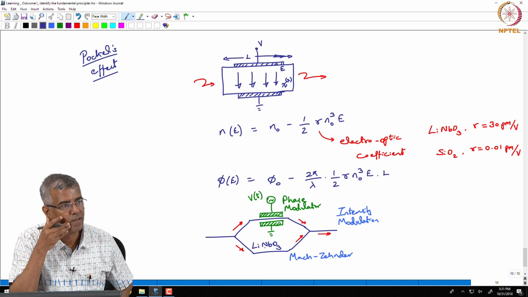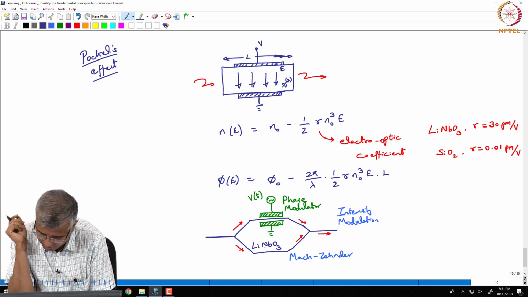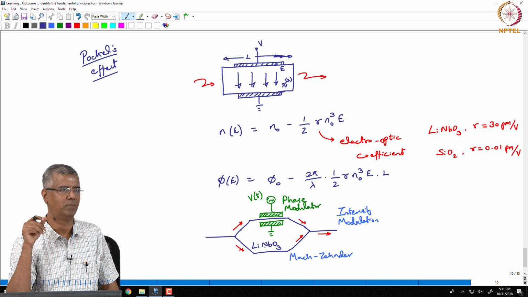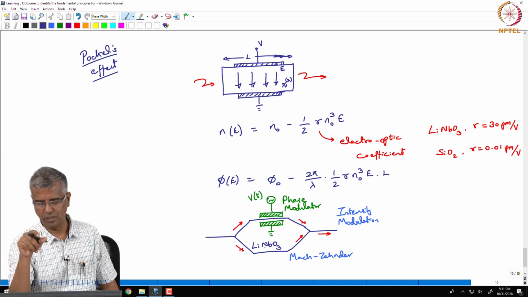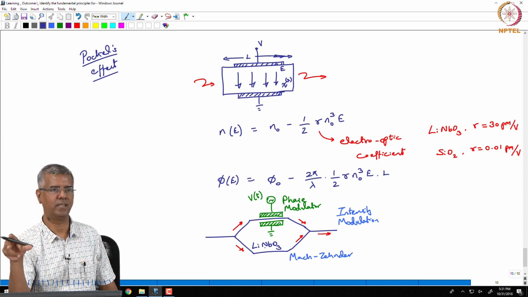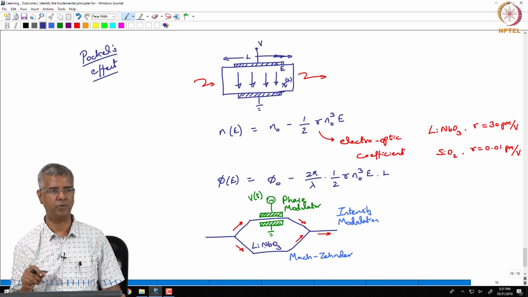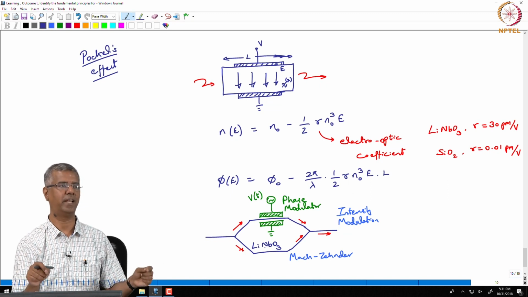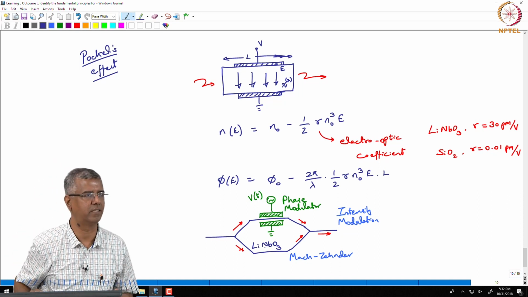Sorry, both the arms? Not necessarily. So, the question is whether both the arms have to be made out of lithium niobate. Not necessarily, it could be some other material, right, but it is easy to make it in lithium niobate because you can just define all those waveguides in one material. If you have to do it on some other material, let us say glass, you have to have a glass waveguide everywhere else, and then corresponding to the phase modulation region, you need to take lithium niobate and stick it in there and make sure it is all aligned and integrated, which is a very tough thing to do. Okay. So, you might as well just define the entire structure in lithium niobate.